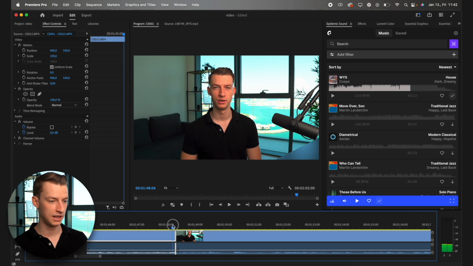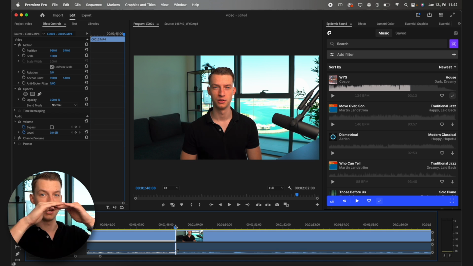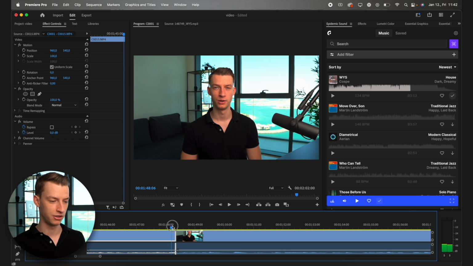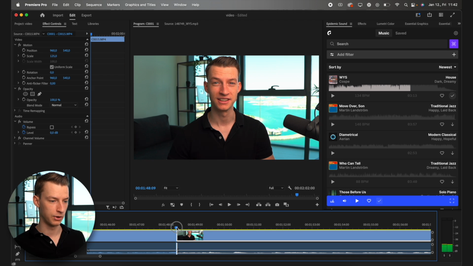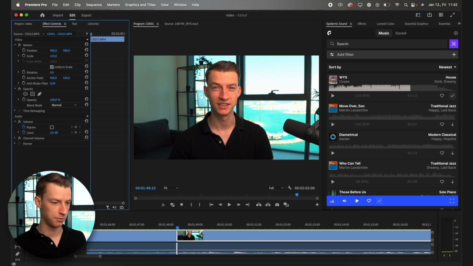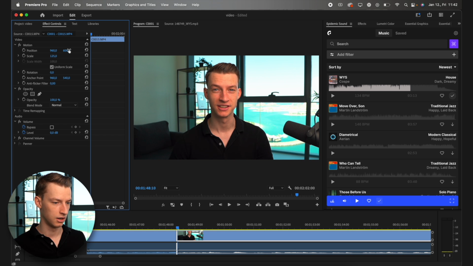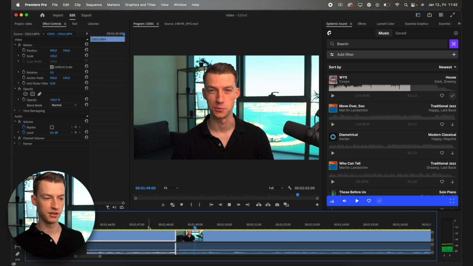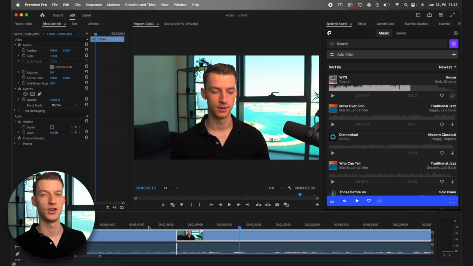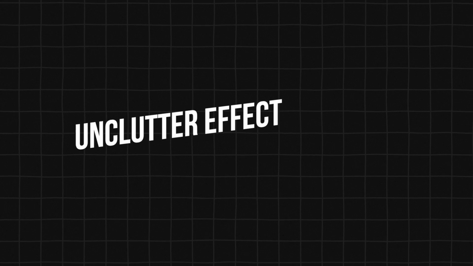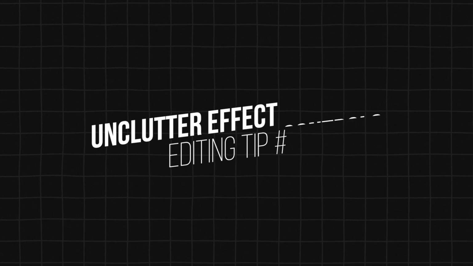Another thing you can do though is you can make sure that the eye level stays the same, so your eyes are just, you know, on one line across both of the clips, which will make it seem a lot more natural. So for example, I will need to lower this second clip a little bit, just like this, and as you can see now, the eye level stays pretty much the same. Maybe I lower it a little more around here. And yeah, this looks pretty good, and you just hid a jump cut quite well. And then obviously for the next jump cut, you can just zoom out again, and then it will do the job pretty well.